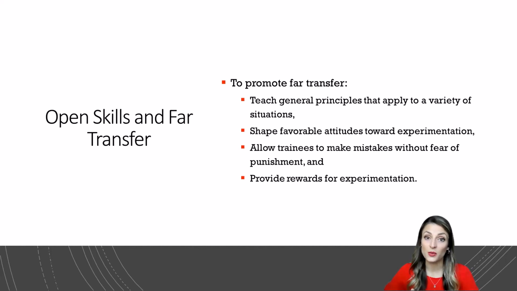And just like with closed skills, we need to reward trainees for experimentation, for trying new things, and show them that the organization values flexibility in the application of skills. Now you have some useful techniques for promoting transfer of training. Combine these strategies with the ones you learned in the previous lectures, and you will be well prepared to design effective training programs.